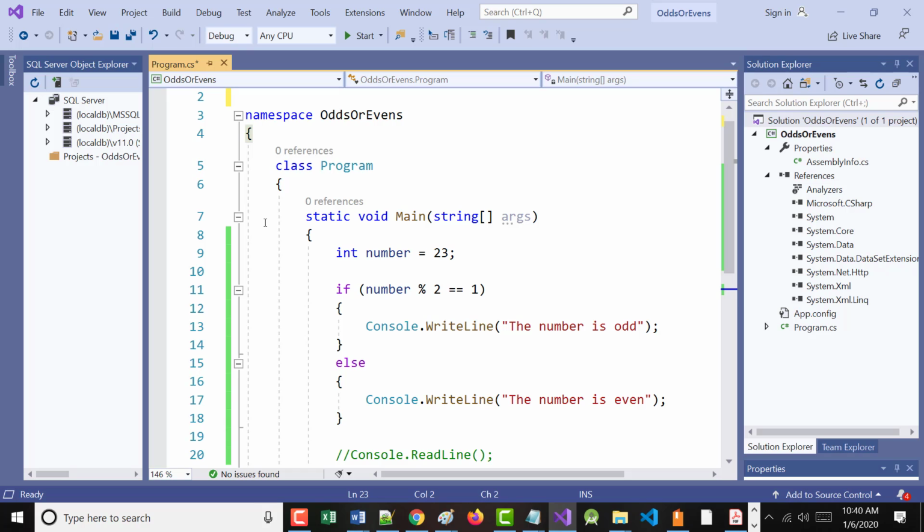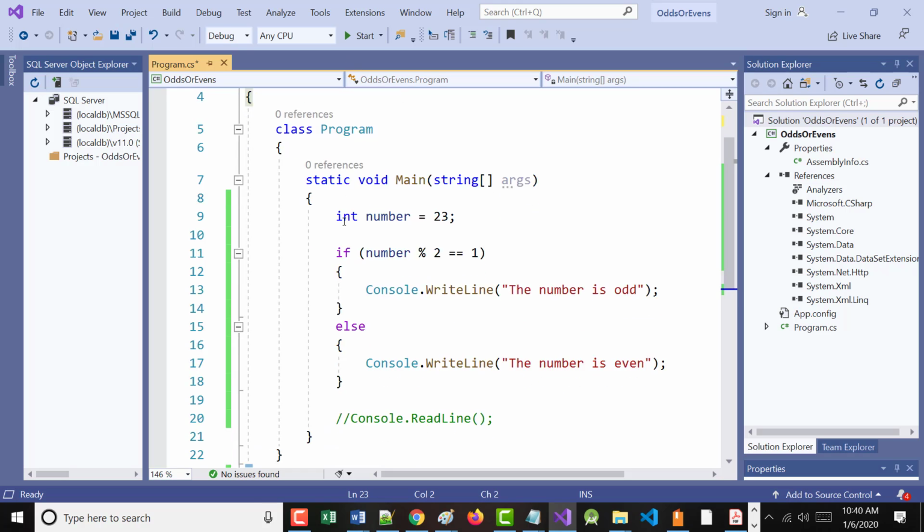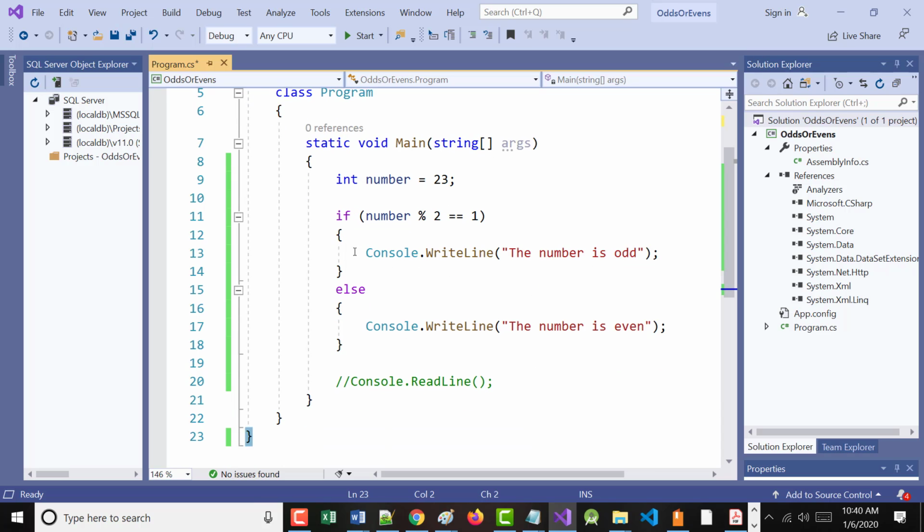So again, you'll see curly braces all over the place. Just so you know, as an example here, if I have only one statement like I have here, technically I could have done this without the curly braces, and it would have worked fine. They're the else. See that? Now, I like to use them because it removes any doubt. And if you have more than one statement here, you must put the curly braces.